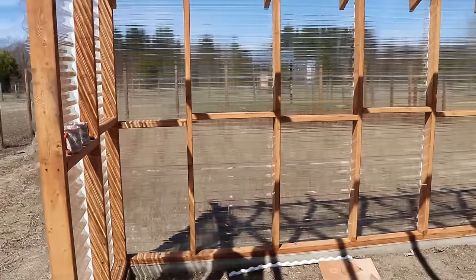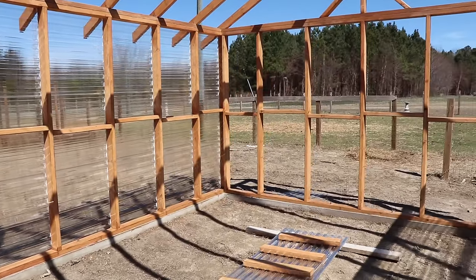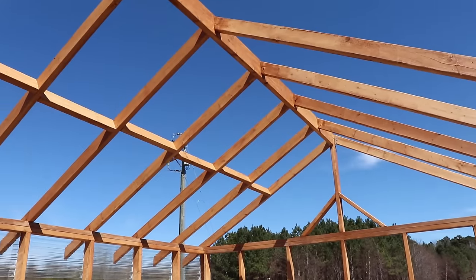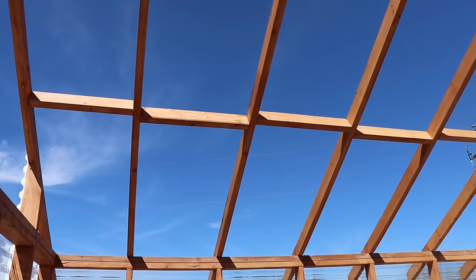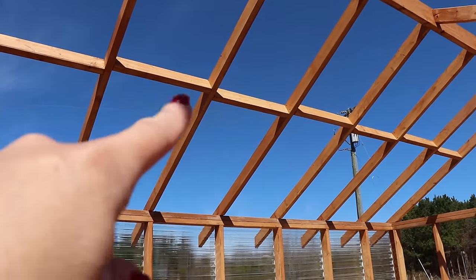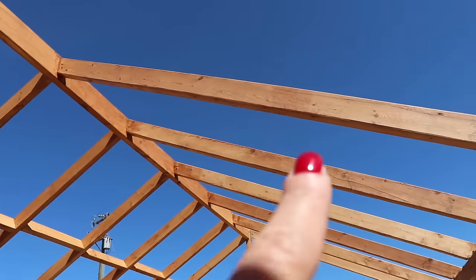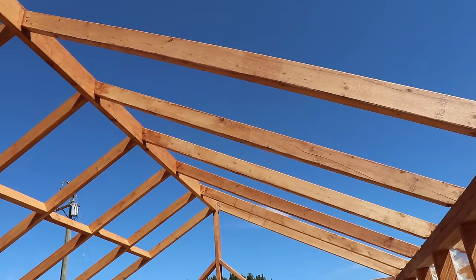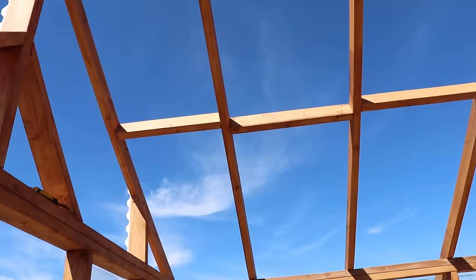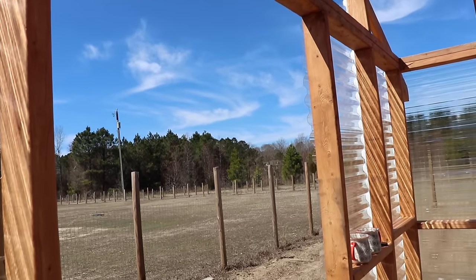So here's the inside so far. We still have to do the panels on the back there, the plastic panels, and we still have to do the roof. Joe is in the garage right now cutting some more of these little support beams, 2x4s, to put over on this side. And then once we get those up, we can put the plastic on top. But it is coming along so beautifully.